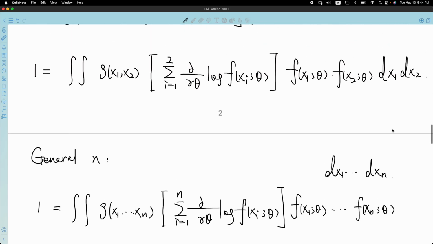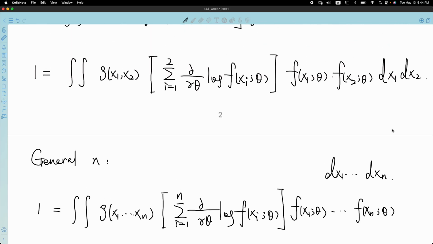Okay, so this is the expression that we derived for the case with 2 data points. I'm just borrowing that expression to make it the n data point expression. So the difference is that your estimator is a function of n data points. Here the summation is, instead of 1 to 2, you sum up all the way from 1 to n, and then your density function, you have density for the n data points. And then the product comes from the independence. And all of them still equal to 1. The 1 comes from the derivative of the expectation of theta, equal to 1. Any question or comments?